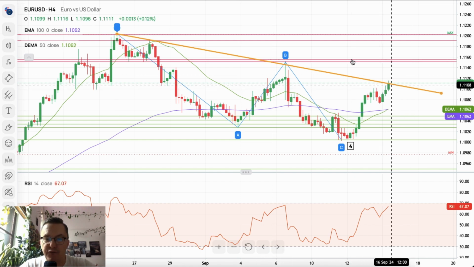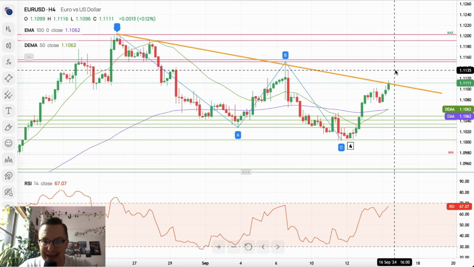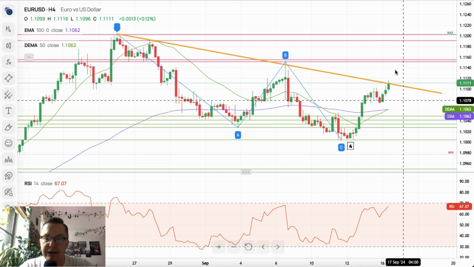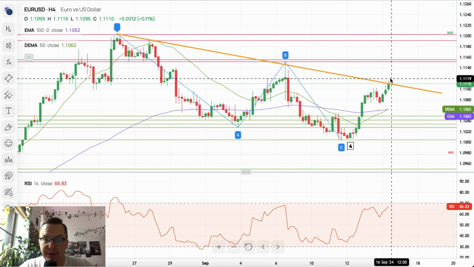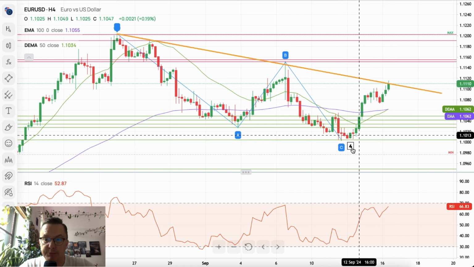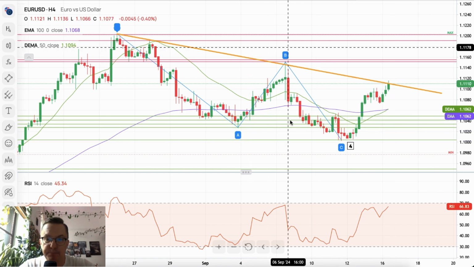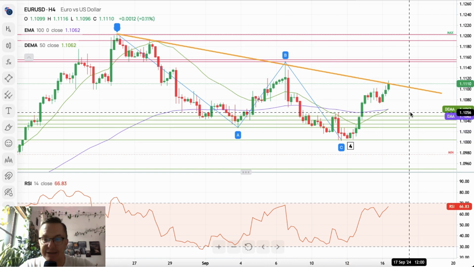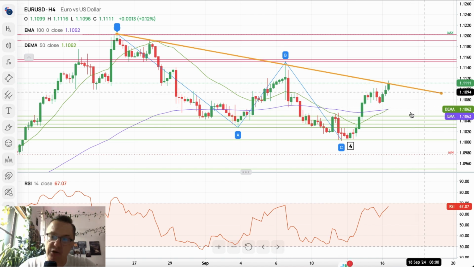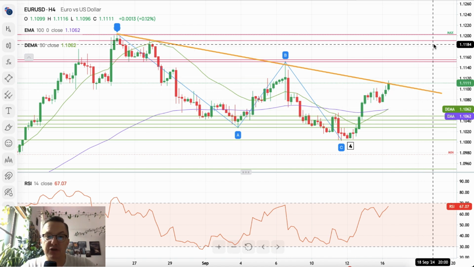If there is a failure of the bullish camp to extend higher, then of course we will reverse, and possibly this wave might be labeled as a part of the wave 4. So that will be wave D, A, B, C, D. So we want wave E to the downside for the triangle to be made, and then of course we can continue in wave 5 to the upside.